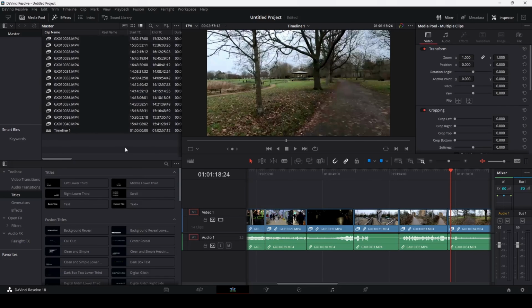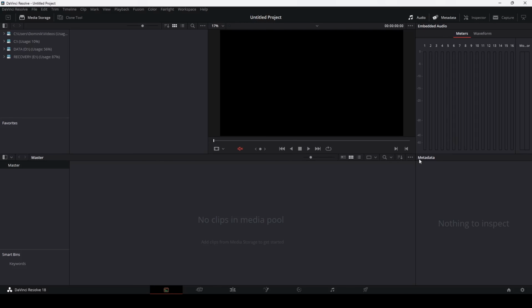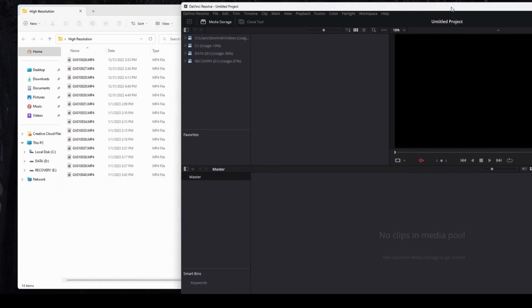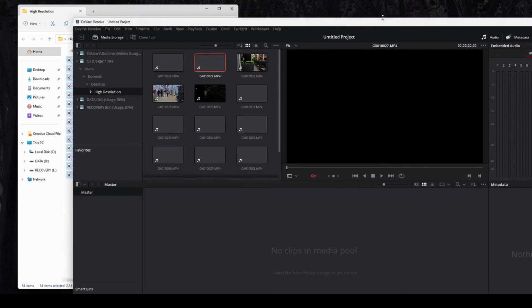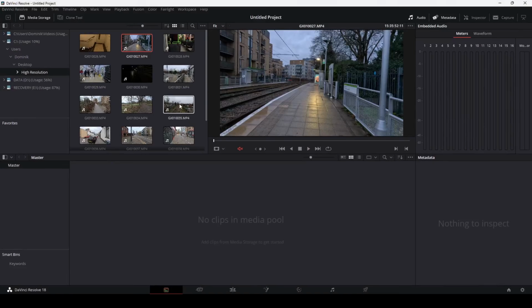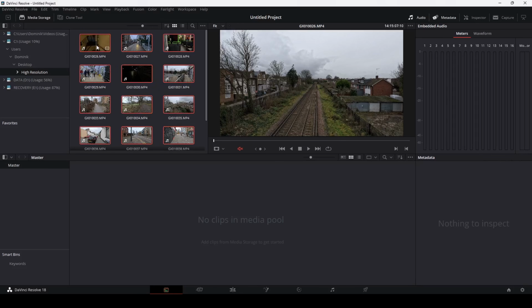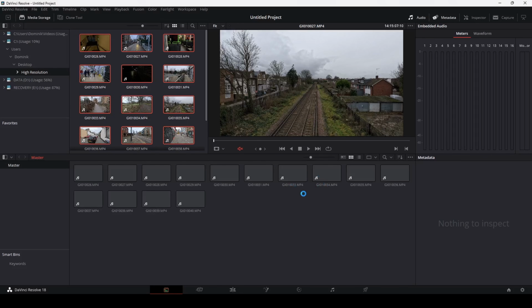So I'm just going to delete all these. Alright, so if you only had your high resolution media files, what we're going to do is jump back here to this media tab, and then I'm going to take our high resolution files, say pretend we don't have the LRV files. I'm just going to copy them back into this media tab over here. And once again, what we'll have to do is select them all and drag them all to this media pool and just give it a few seconds.